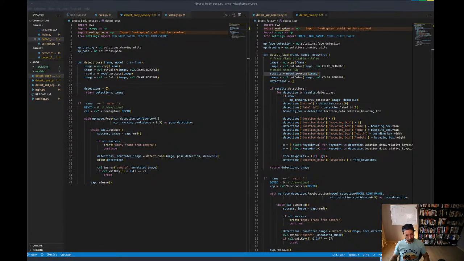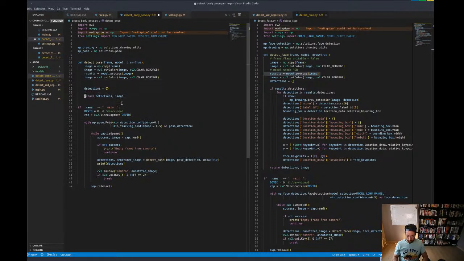And these are encoded in normalized coordinates. So let's try to unpack that, because now we should have something here. We ignore detection because I want to unpack whatever is in here.